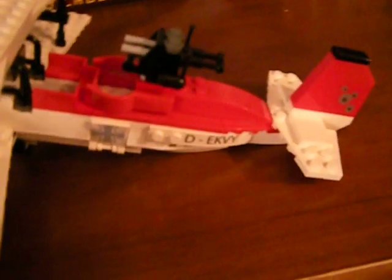The turret actually has flick-fire missiles on it — push-fire missiles, I'll call them. It's a bit of a joke because they don't work very well. But you get a lot of these pieces: four there, two there, and four more there. So if you're looking to get some of these pieces, buy this set. You get those cool stickers, which are kind of neat, with a bullet hole shooting design. Not too many stickers, which I like because I don't really like stickers. So you shoot the back and then the tail blows off — that's one of the features. It's a neat display set. It's also got landing gear, though I was disappointed they didn't put landing gear in the back too. That's it for the biplane.